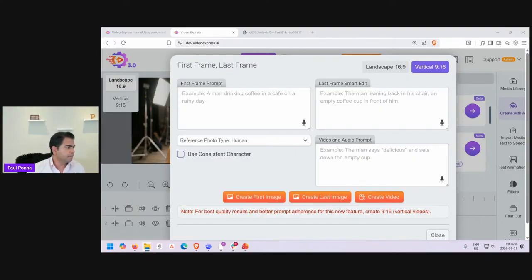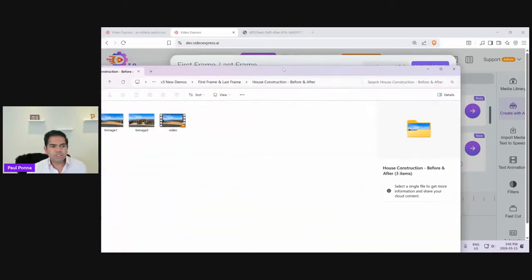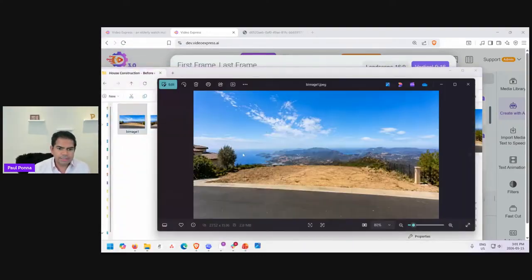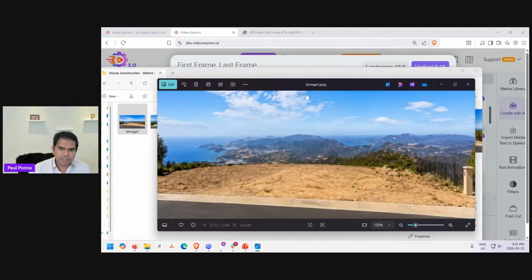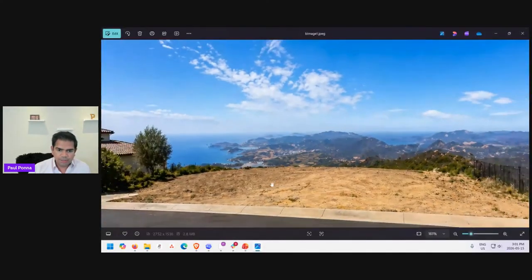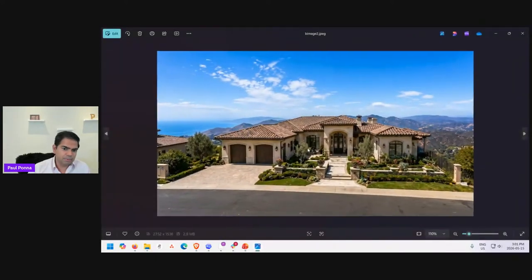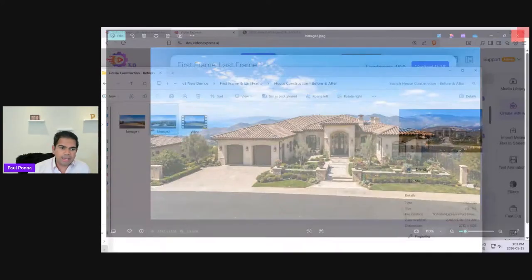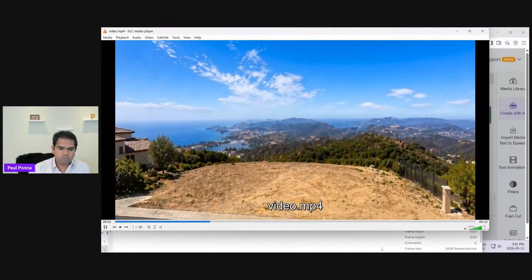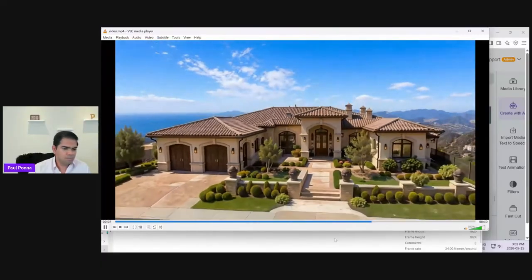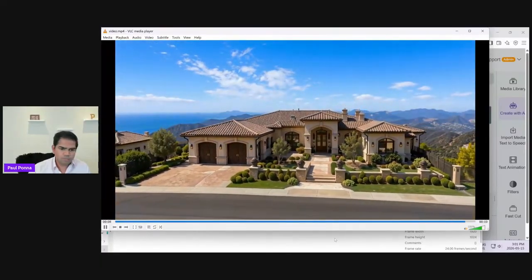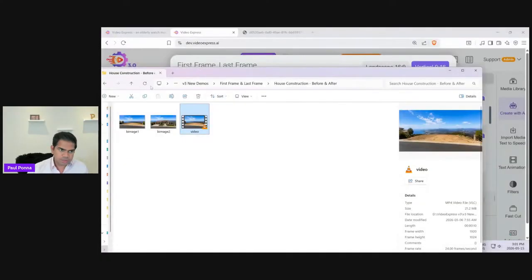So for example, let's say image number 1 is this, and this is all created from VideoExpress. There's barren land, so there's nothing here. And then I put a house, like a real estate example. And I want the output to be a before and after transformation of the empty land to a fully constructed luxury house. You see that? So that's one use case.